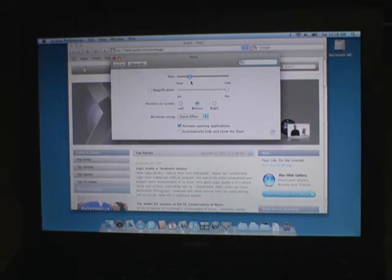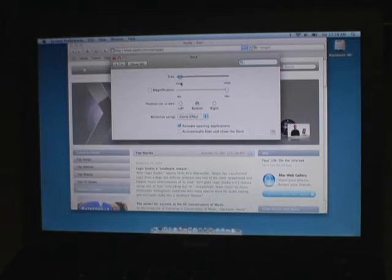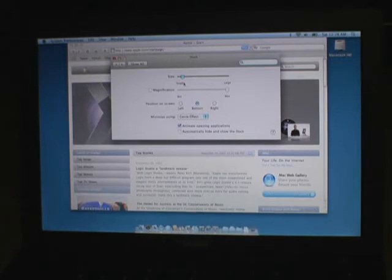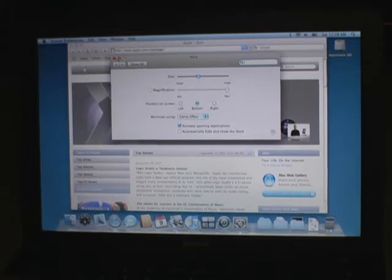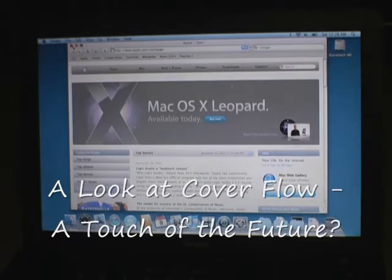But what this does is it makes it also very nice to make it bigger to accommodate touch. You can tell, if I made it that small, then that means it's kind of hard to get your finger down there. But the bigger that I make it, the more touch friendly that it is. Alright, so that's a nice little thing. That to me doesn't show that they're showing their hand. That's been a feature in there for as long as I've been using a Mac. I don't remember how long they've been using the dock that gets sized and things like that. Alright, so that's a quick look at the dock and stacks.